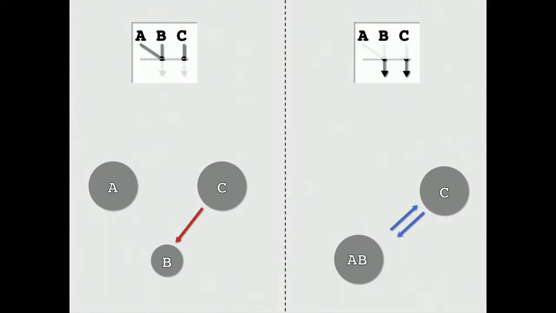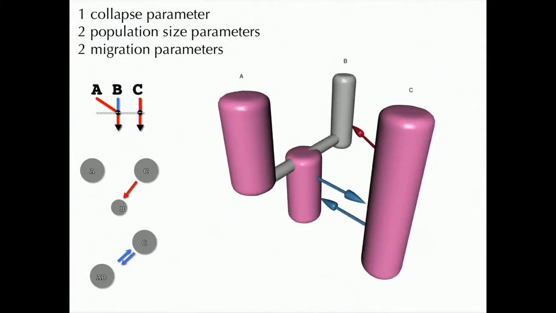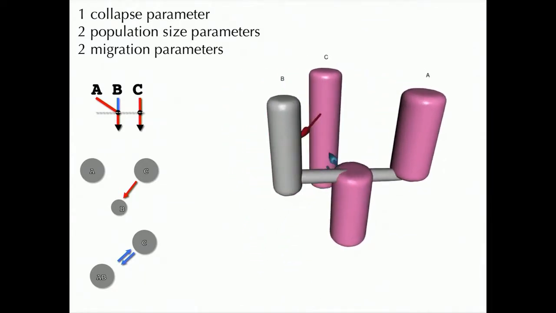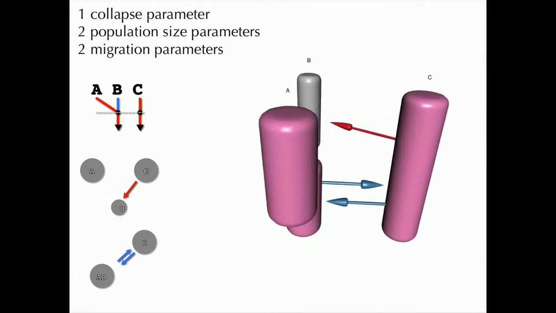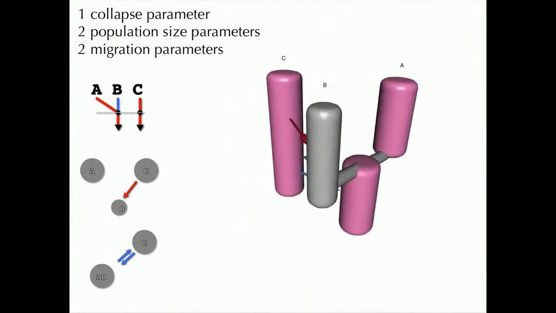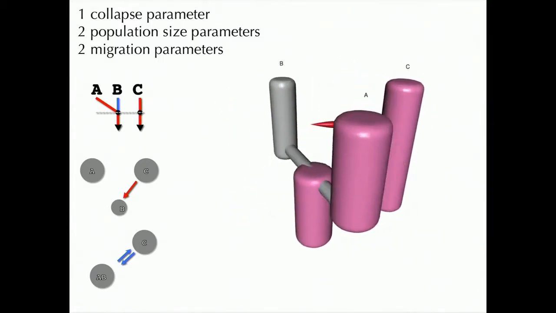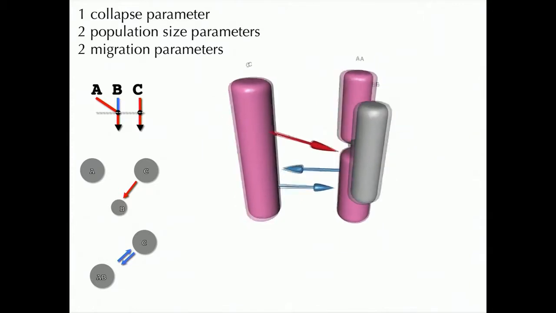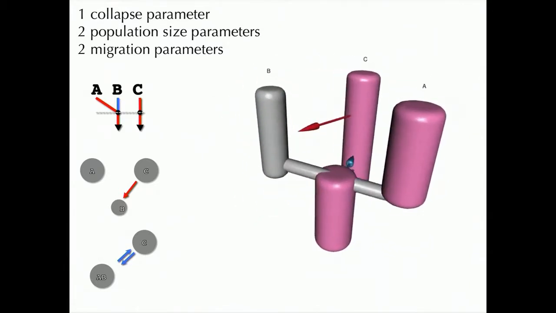And so I can say, let this be my model. Let me look at the name of this model where I have migration from C to B in this interval, and I have migration between A, B, and C in this interval. And what we have is a way to visualize it. It's hard to see, this is a tree and this stacks up here, so you have a way where you can actually see it and get a sense of what this means. If you have parameter estimates, it can scale the line thicknesses so it corresponds to parameter estimates. Those of you who don't have RGL installed, this won't run, or if X11 is not installed, this won't run. Otherwise, you can create this sort of thing.